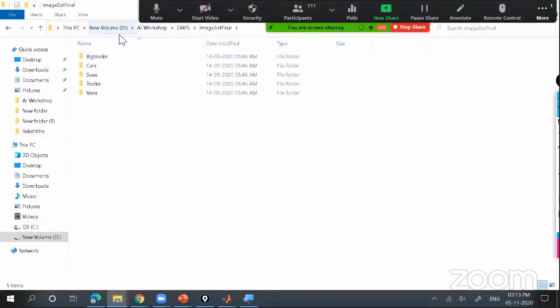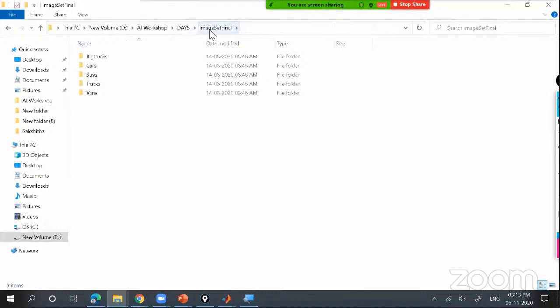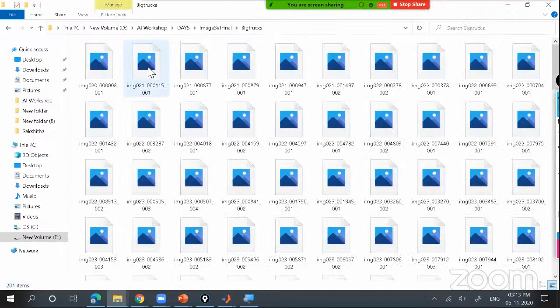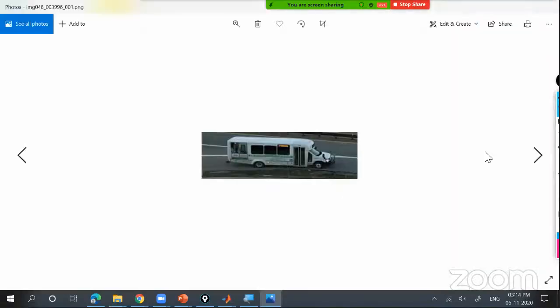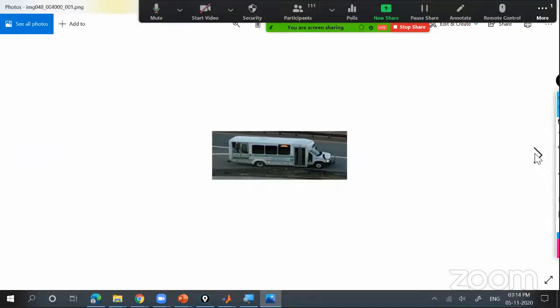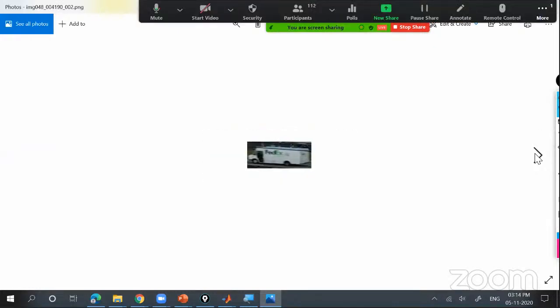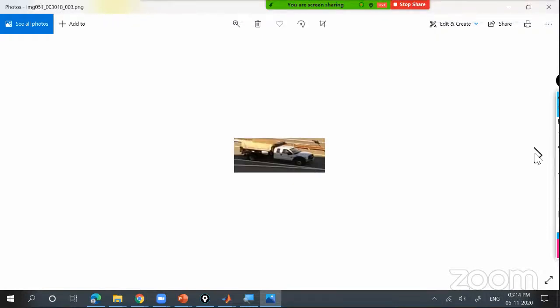So it is inside the D drive, final day 5, and then image dataset. Now, as we discussed in our first slides, whenever you are working with machine learning or deep learning, you should have an ample amount of data. Since this is transfer learning, I have multiple images stored here. I can just go here and open these. These are images associated with truck, car, SUV. Like this, there are different images stored inside the corresponding folders.